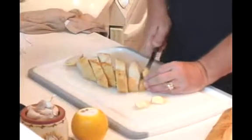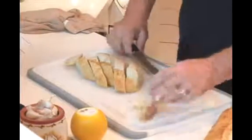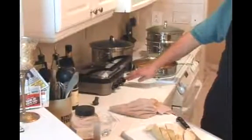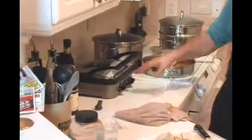And the way I like to take and cook these is on one of the more popular panini makers that are now available. This particular panini maker has the bonus of both being a griddle and a panini maker. It also gives you temperature control.